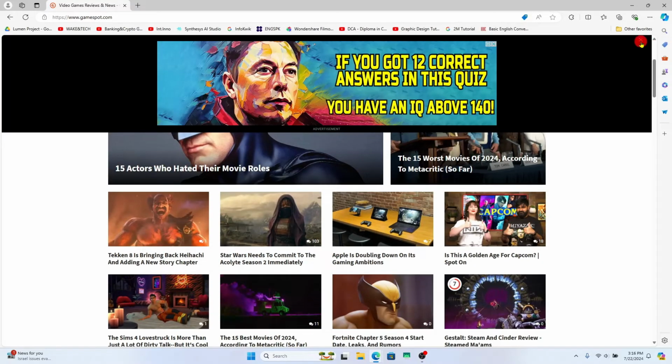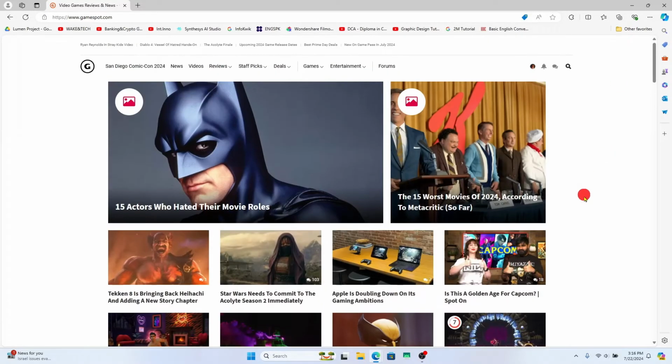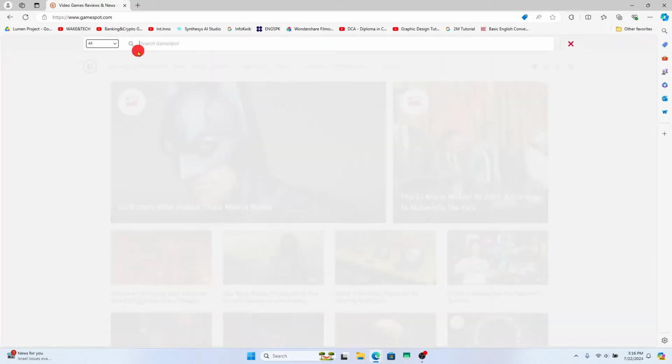Once you are logged in and taken into the homepage, if you wish to add anyone as your friend, click on the search button at the top right corner. This will open up the search box within which, in order to search for user, click on the drop-down menu and then choose users. You can now simply type in the username of the user that you wish to add.